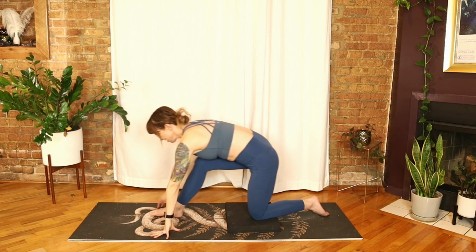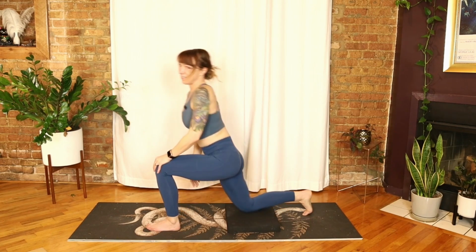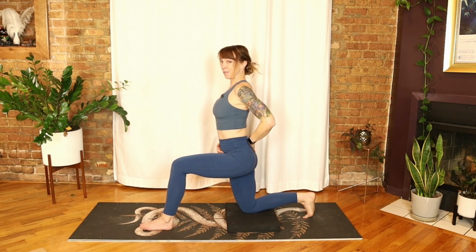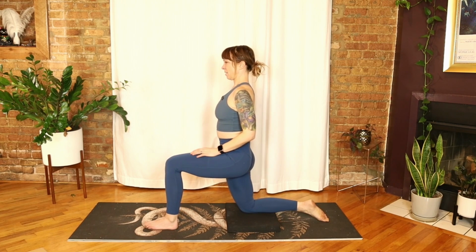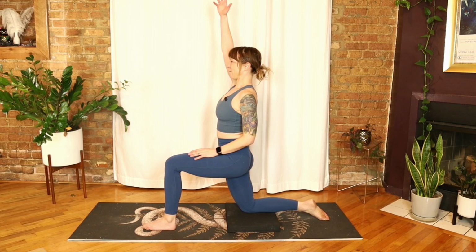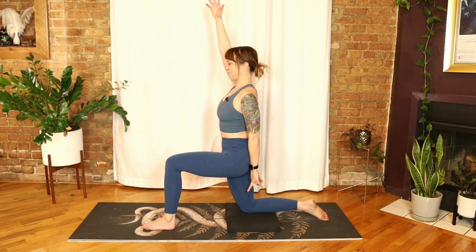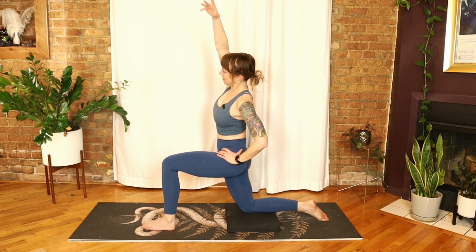We're going to bring your hands down. You can swivel that side around and try the other leg. So we've got left leg in front, right leg back behind you. We're going to find that little tuck of the tailbone so we're getting a nice little elongation of that hip flexor. If it is a bit tight, we'll reach that right arm up. Keeping that length in your low back, tailbone reaching down as you lean a little bit over to the left.